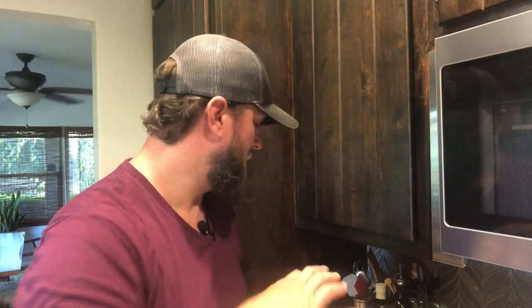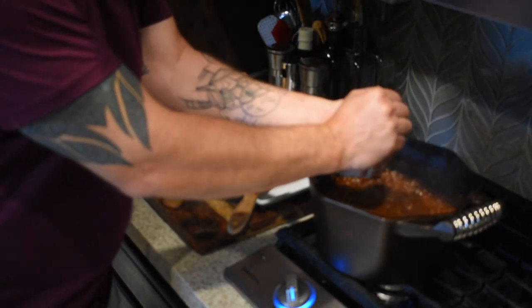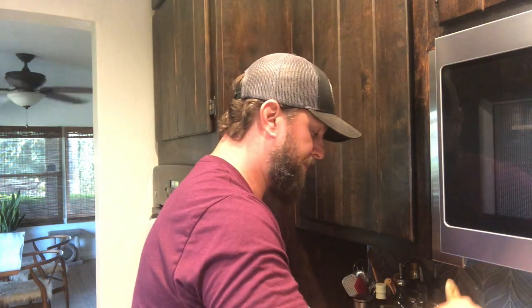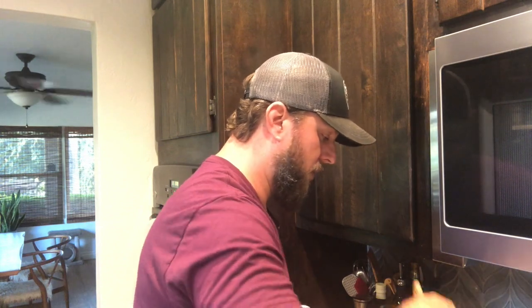tortilla chips. So it sounds weird, I know, I get it, but if you take a handful of tortilla chips and you just crumble them up and crush them up, throw them all in here. What that does is it helps thicken it up while also giving it a little bit of flavor from the tortilla chip. The cornstarch that's in the tortilla basically acts as cornstarch, and so it'll help thicken this up and make a really nice, rich, thick chili. And like I said, you get a little bit of flavor from the tortilla chips, which I really enjoy. It adds a great flavor to it. So we'll mix this up.